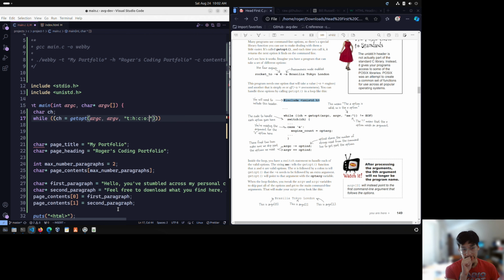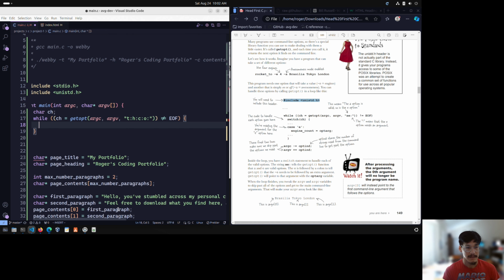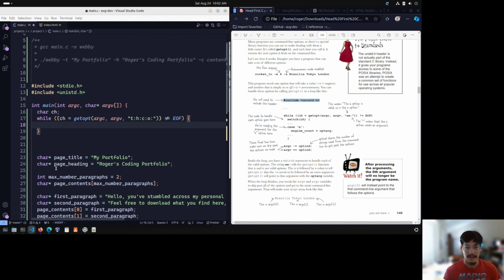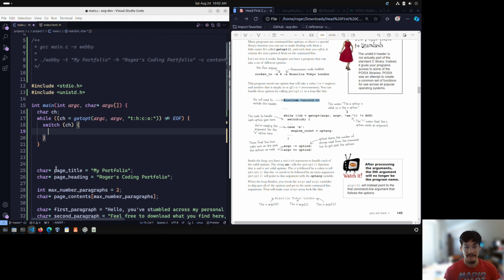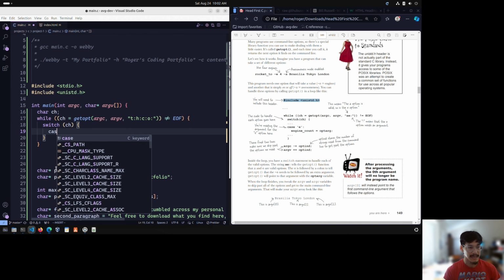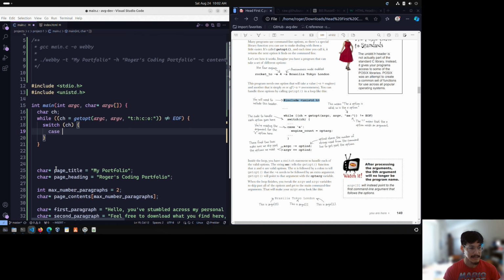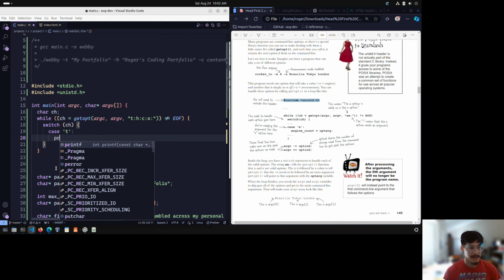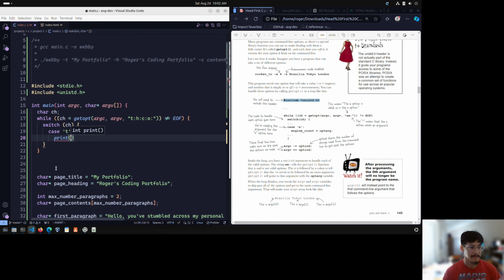Now we need to keep consuming the options until we hit an end of file marker. And now we have the switch, where we match against the specific options we've just read in. So it'll be something like case t, and I'll just say printf for now, optarg, and then we'll say t here.